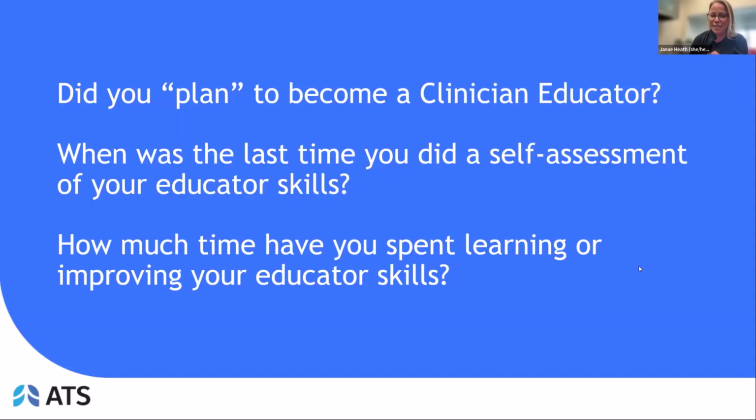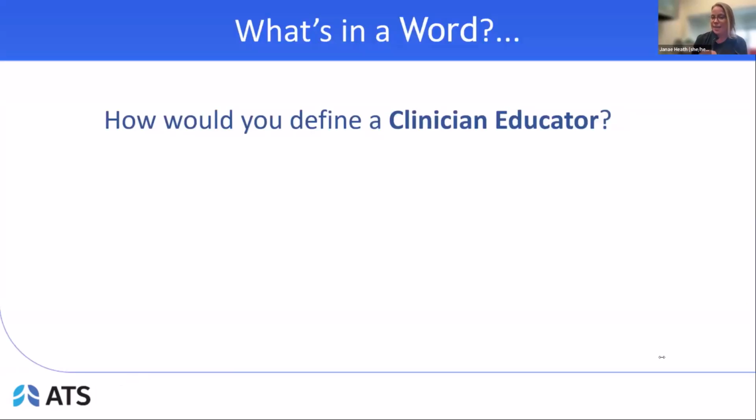And then in a really related question, when was the last time that you did a self-assessment of your educator skills? I think this is really in our mind the idea of where these came from, to help educators develop skills and continue to grow. But think through the last time that you did that in a formal process. And then another thing to think about is, how much time have you spent learning or improving your clinician educator skills?